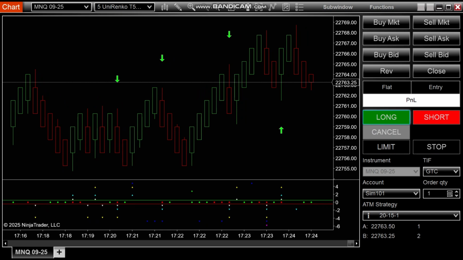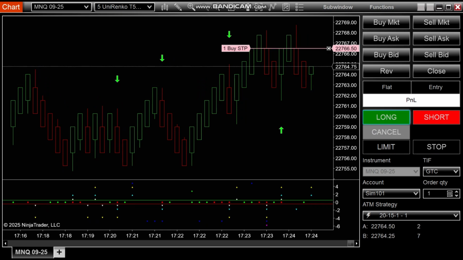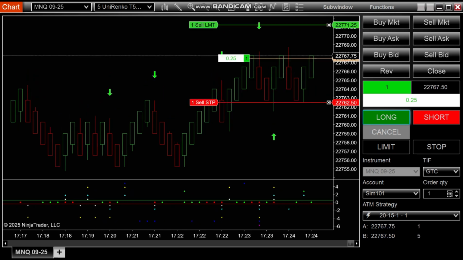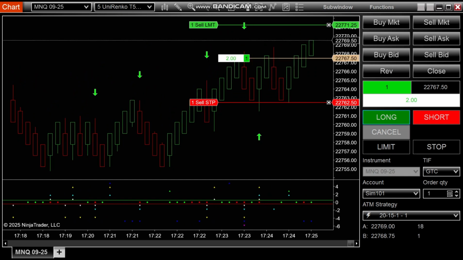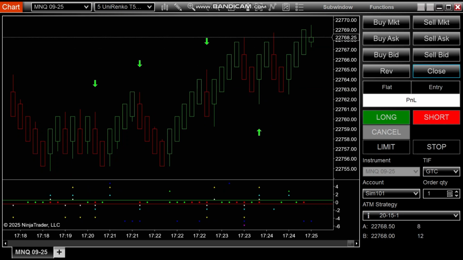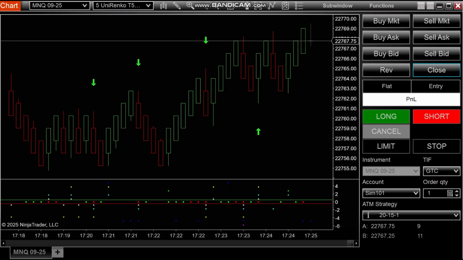If you wish to enter a trade by a stop order, you will have to press stop and long, or short, respectively. This way the indicator will automatically place a stop order long or short at the price where the current candle will close. The advantage of the stop orders is that it guarantees the fill, but it does not guarantee the price, and any slippage will be to our disadvantage. Once the stop order is placed, you can cancel at any time by pressing the cancel button. Note that the trading buttons work regardless of whether you have any arrows or signals from the indicator. These buttons are built into the indicator, but you can use them at your own discretion.